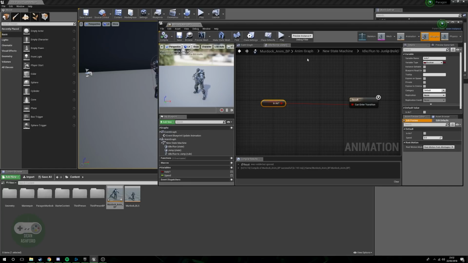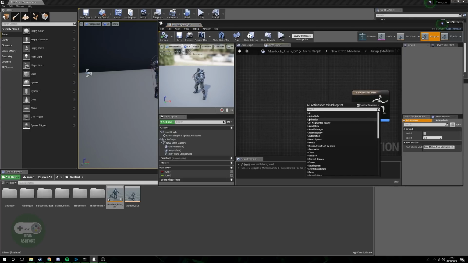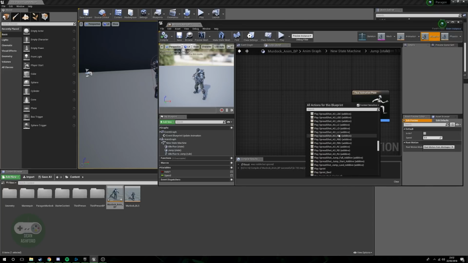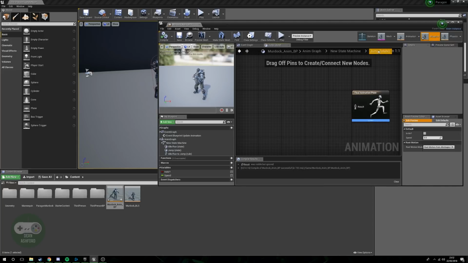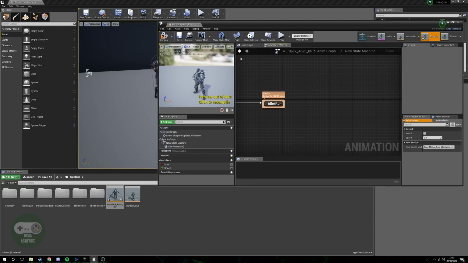Obviously, we can go into this jump animation real quick. We can open this up, right click, and we can press animation. You can see all the animations that are assigned to this skeleton. I'm not going to choose one for this, but go ahead, find yourself a nice jump animation. Then you can find a nice land animation once he's no longer in the air, and once the animation has ended, go back to running or being idle. Just clear that out real quick.